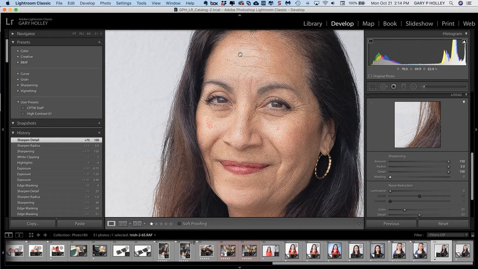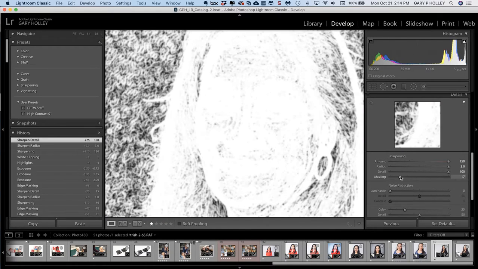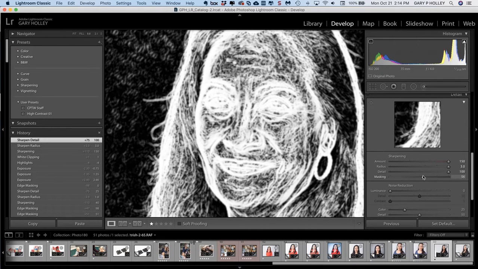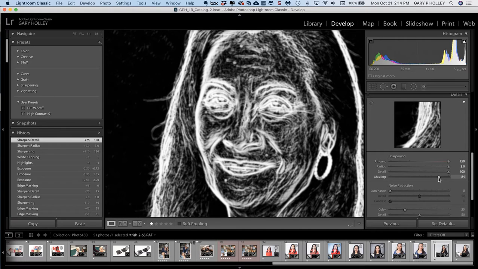So you can see here, on the skin, everything, even on the background a little bit, has a little bit of that sharpness to it. So what I want to do, and I'm only doing this to illustrate the masking component, is hold down the Option key and drag. Notice how the masking value goes higher and higher, and the white areas will have the sharpening effect applied to them. The black areas won't. And that's true of any of these masking options.